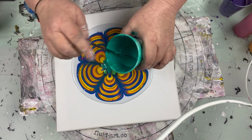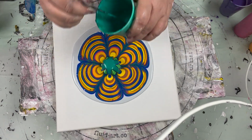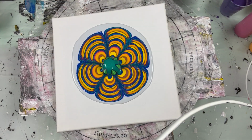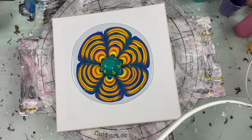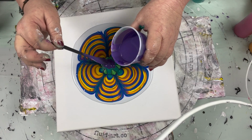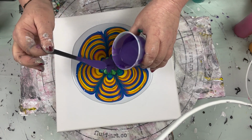And like I said, this is the mini toy. There is a bigger one, so you can have it for bigger canvases. Ooh, it'd be cool to do a big canvas. Do a big one and then some little ones around it. Ooh, I may have to try that.